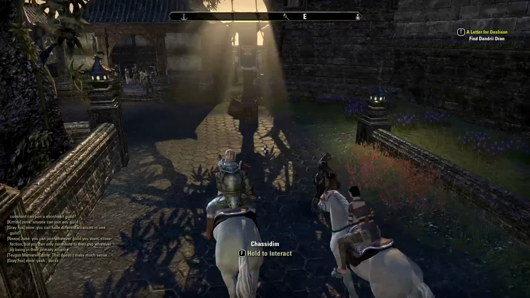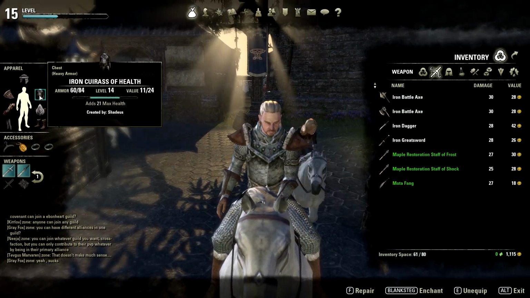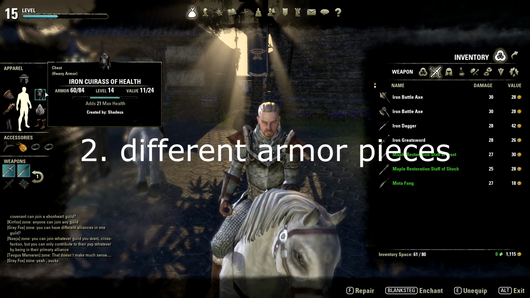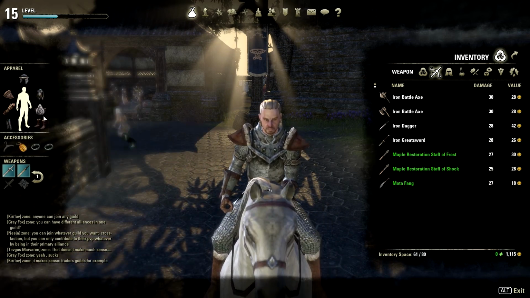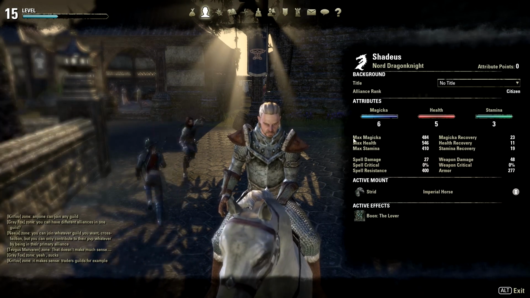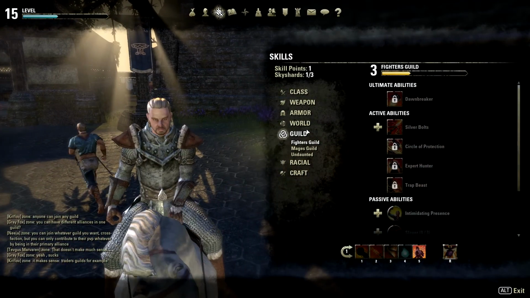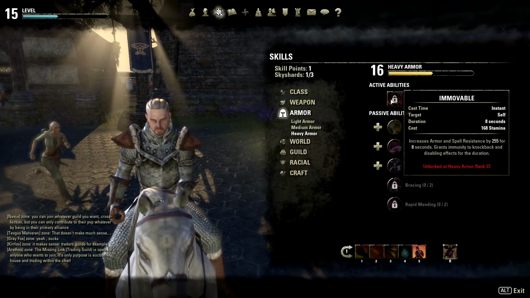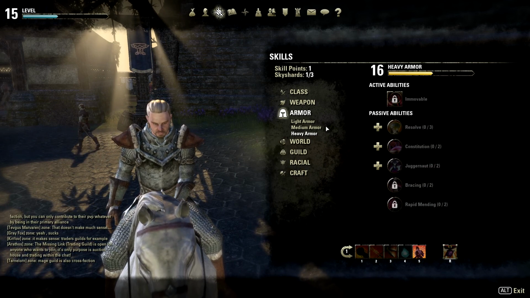And the second one is try to use different pieces of armor. For example, I have 2 heavy, 2 lights, and the rest medium. This way I will level up all 3 at once, so I can use the active abilities in those, even if I'm just gonna stick to, for example, medium armor.